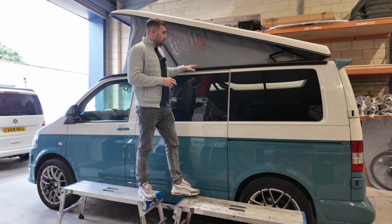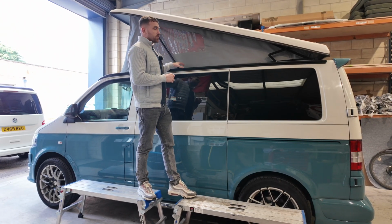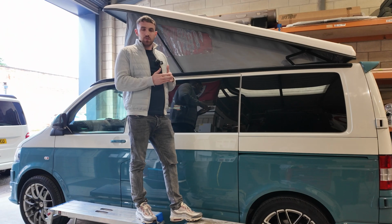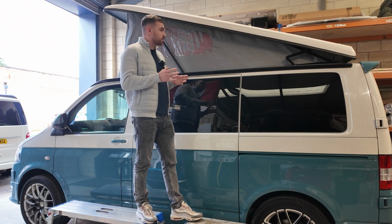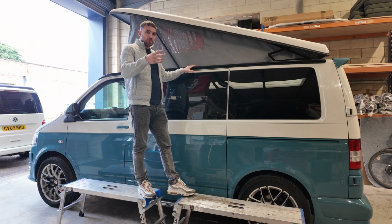So you need to have the Remo rail. The reason for this is because the gutter is no longer usable to be able to fit the brackets. Some people cut the brackets down in half, but to be honest, it's not really a safe way to do this in my opinion. So we always fit it with a Remo rail and then the brackets and then the Fiamma awning on top of them.